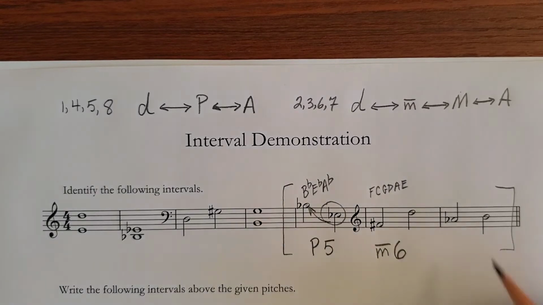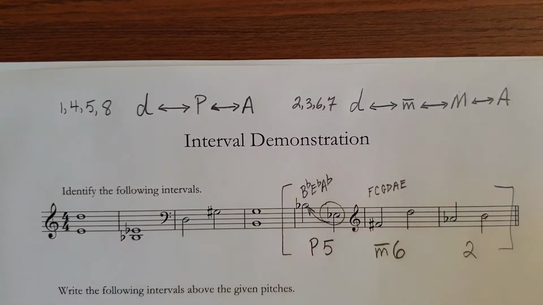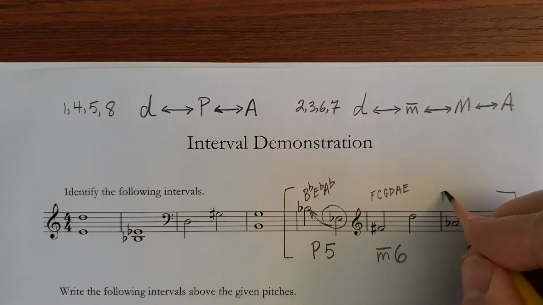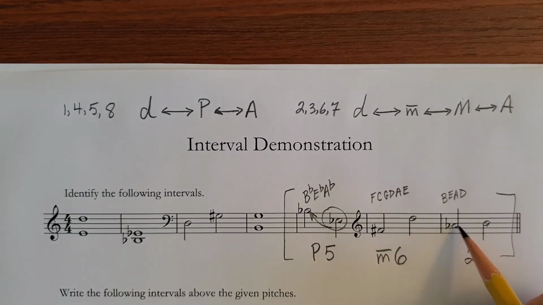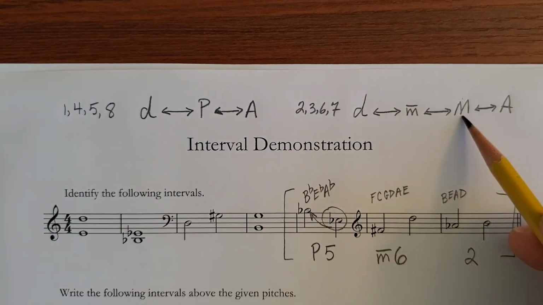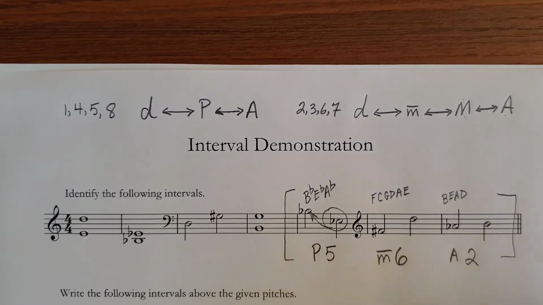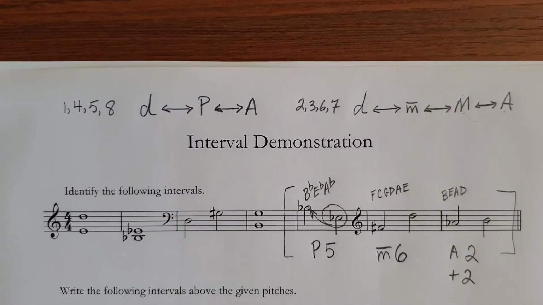All right, and the last one here, we have an A flat to a B. We know that's some kind of second. Any A to any B is a second. It's spelled like a second. Think of the scale of A flat major, which has B, E, A, and D flats. So you know that in A flat major, A flat to B flat is a major second. A flat to B natural, augmented. And again, for augmented, you can use the plus or the capital A.